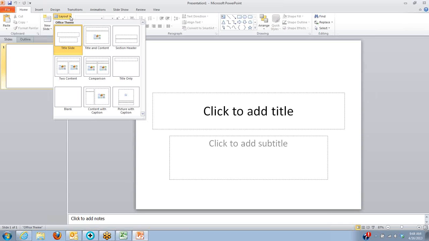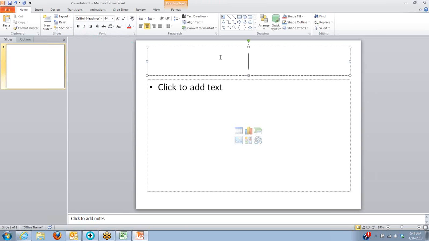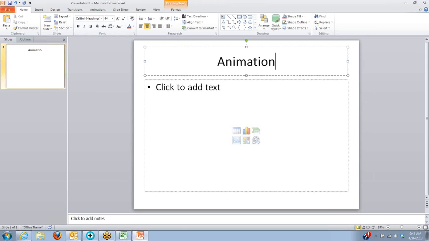Now, just for the sake of this example, I'm going to start off by using this slide here. The reason why I'm picking this slide is because I say I want to add a title, and then right under that title, I want to add a picture. So the first thing I'm going to do is click in here and type in what I want my title to be. Now, you see where it says click to add text? You can click there and do just that.